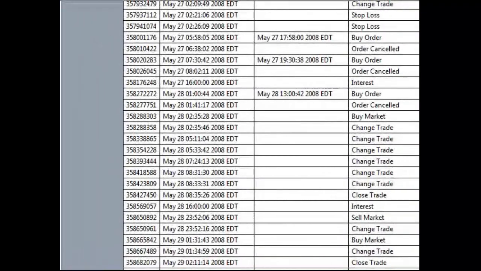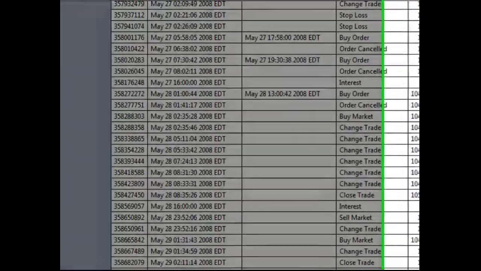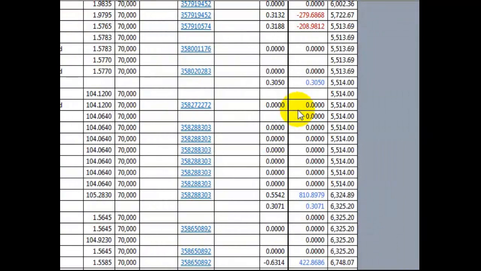The first thing is risk percentage, and generally I don't like to risk more than 2 to 3% per trade. You can see in this case that the risk allowance on these trades is $270, $208 against an account size of 5,000, and roughly that equates to between 3 and 5%.